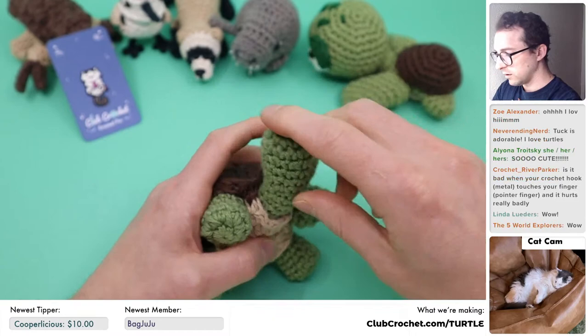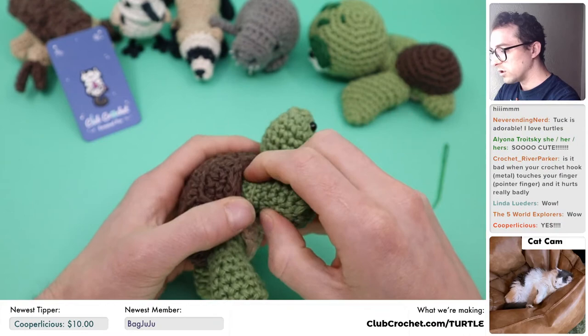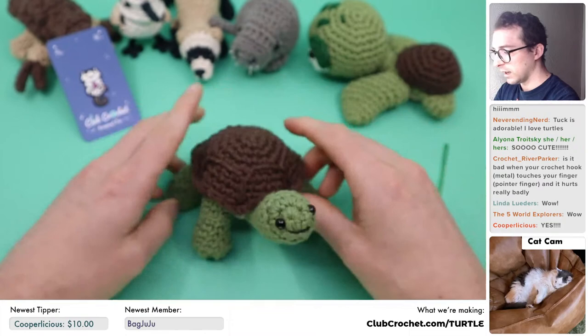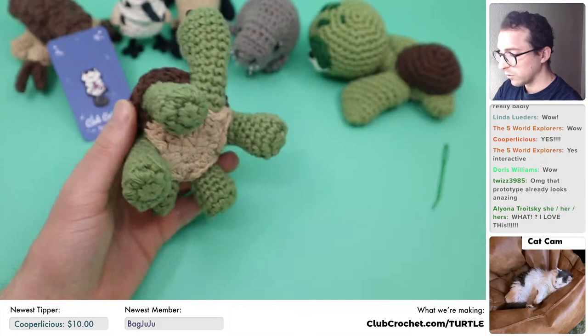So what I'm going to do with my new design later is make it so that the body is crocheted. The legs are going to be sewn to the body, so the legs won't be able to tuck in, but the head will still be able to tuck in and out so that I still have a little bit of options there. And then I'm going to try to explain in the pattern how to make all of the stuff tucking in if you want to make it this way, just because, might as well.